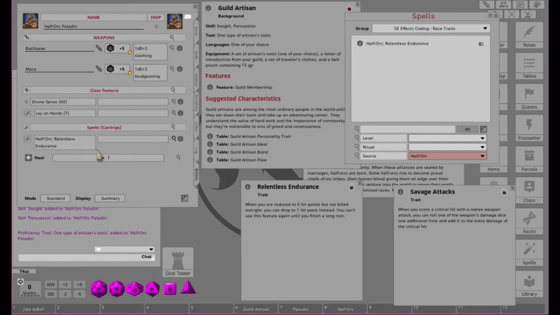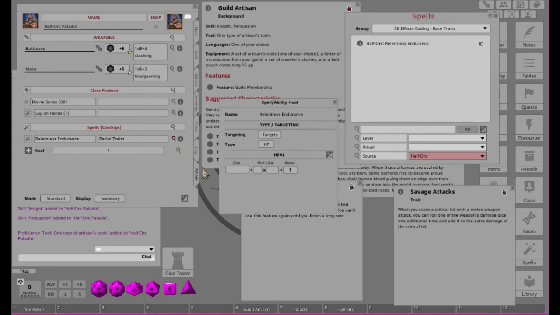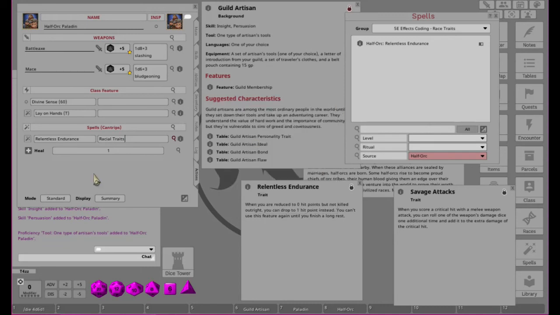It will get rid of the Half-Orc part of it, because we already know we're Half-Orc, and we will call this Racial Traits. And as you can see, Relentless Endurance is the one that when we hit 0, we just hit heal and it takes us to 1 point. You'll notice here that it's not a dice or anything, it's just 1 point. So that's all it's going to heal us up, is just to 1 point.